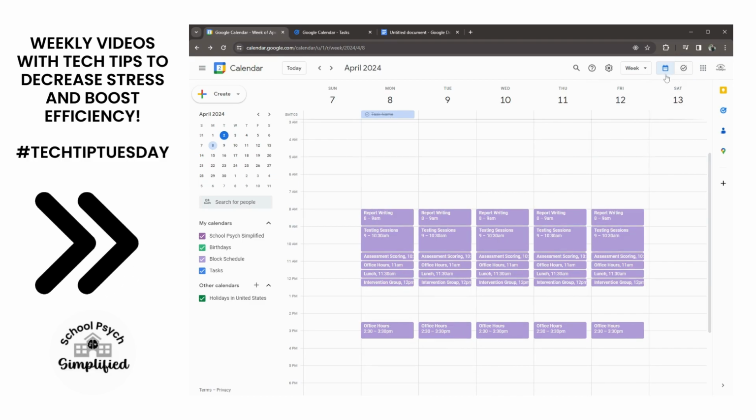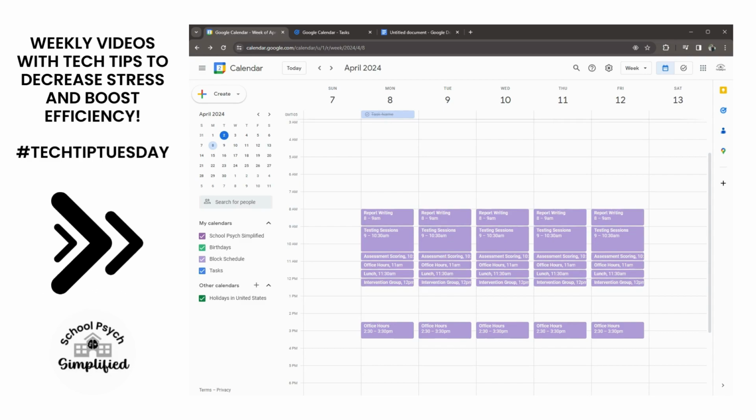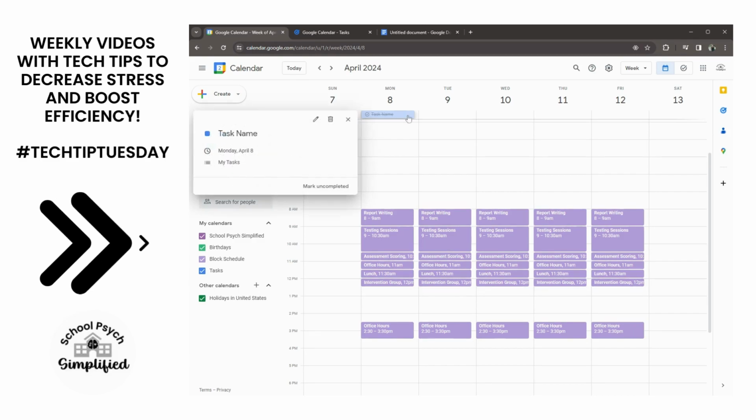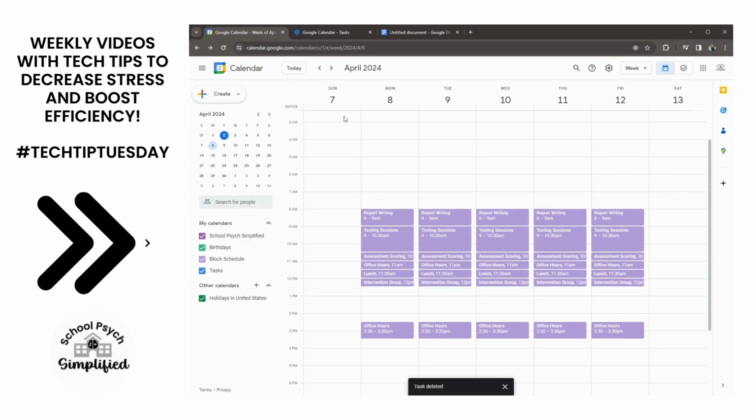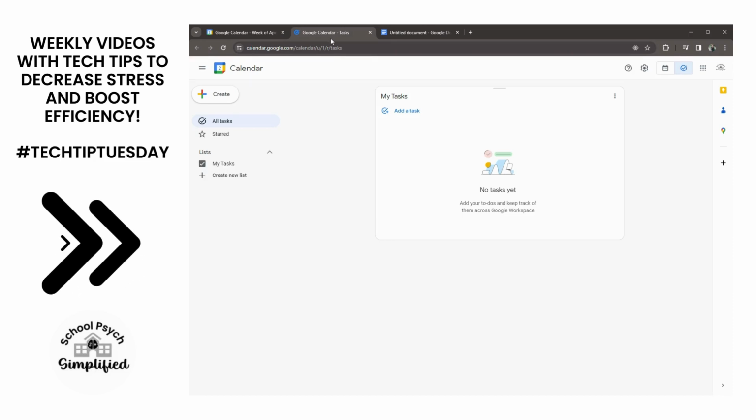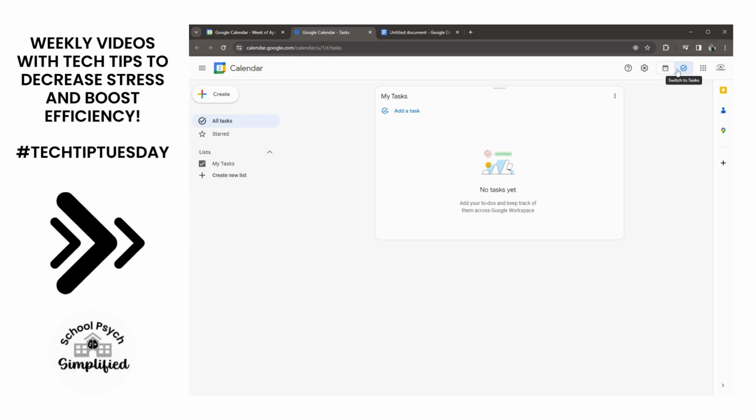And Google keeps trying to show me, Rachele, there's a cool way to see tasks, and I will get there in just a second. But you can cross it off, and that's kind of where we left things in the last video. So this is taking it to that next step, a more intermediate level use of Google Tasks. I'm going to click over to what Google is begging me to do, which is the Google Calendar task view. So we're still in Google Calendar, but we have switched to this tasks page.